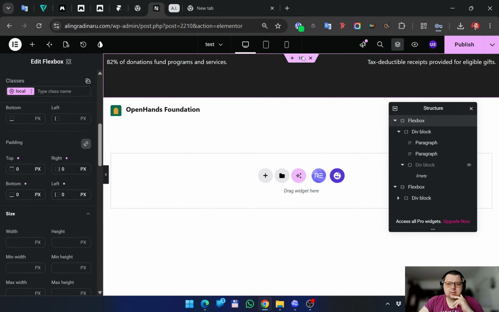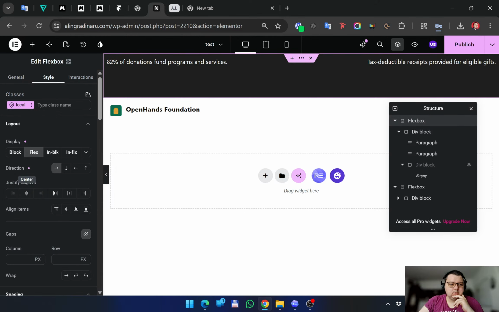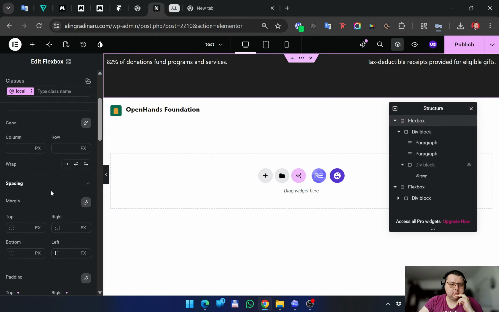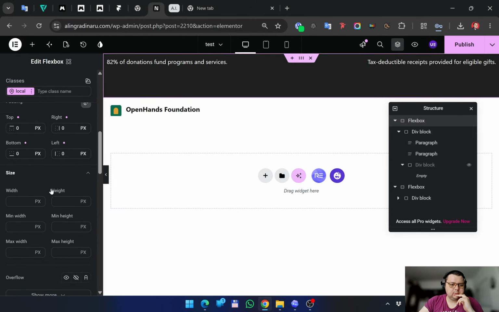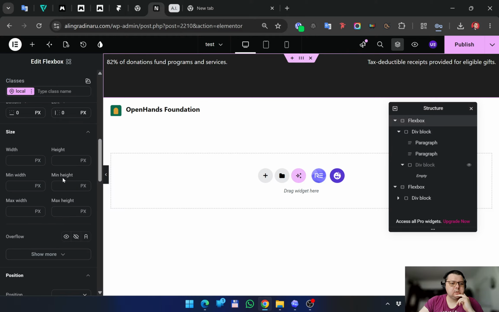and I want this flex box to be smaller in height. So I have to go to max height maybe. What happens if I put 50? Nothing happens.